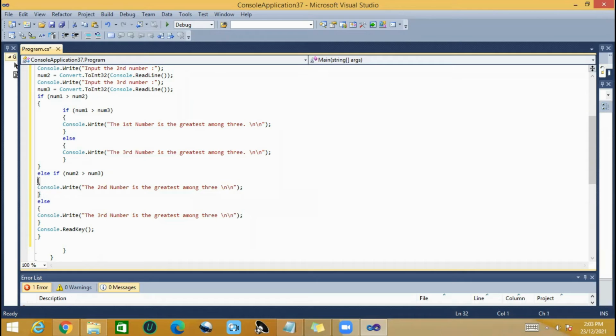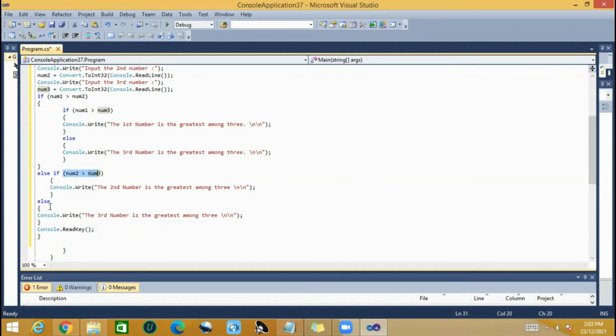So here this is the else part. In the else part I can also change the indentation for more clarity. Else if means I need to check, right? If this is not the case, then I need to check number two with number three. Here, if number two is greater than number three, we need to say the second number is the greatest number among the three numbers, right?